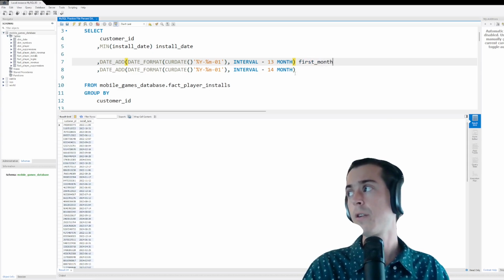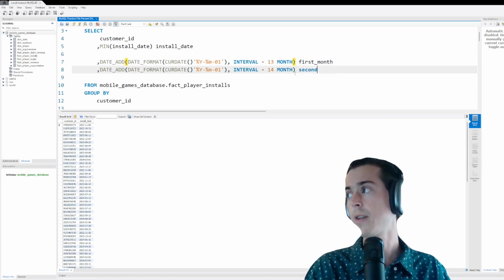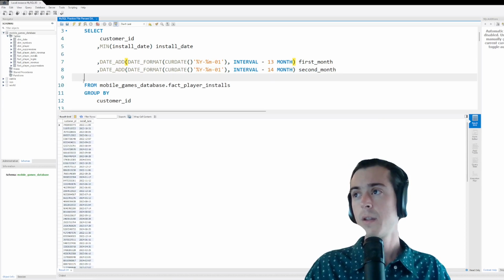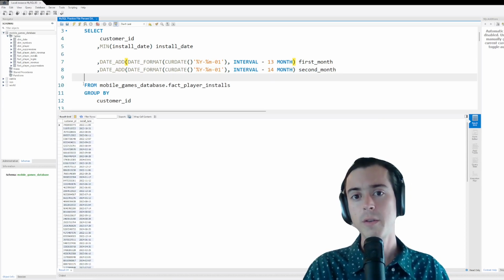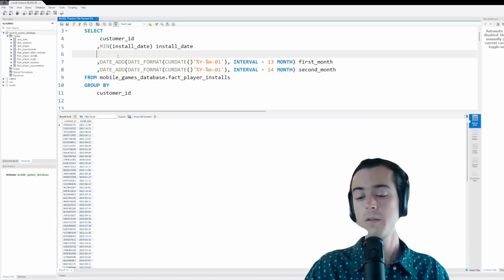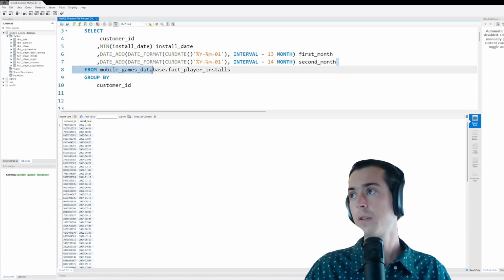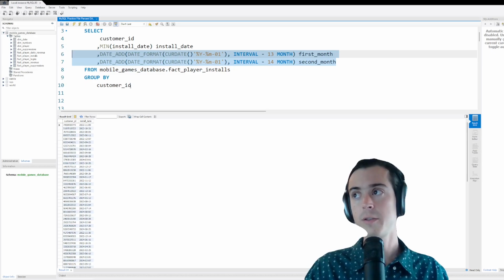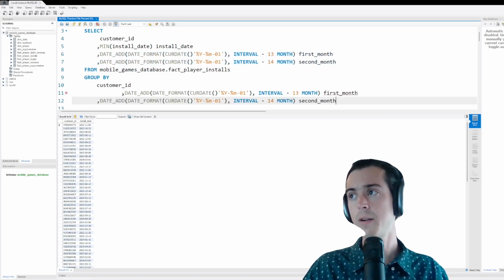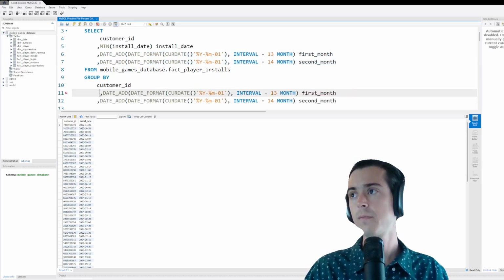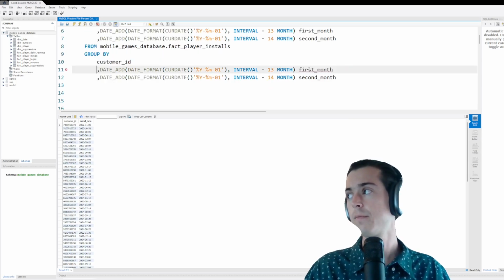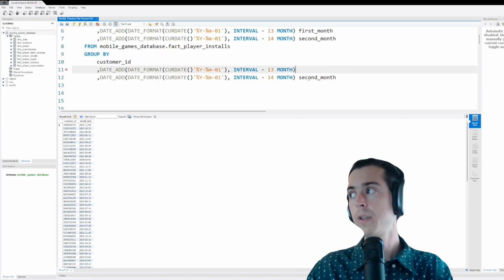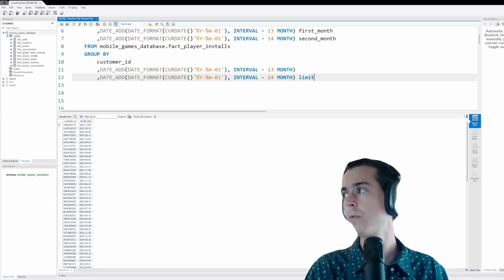We can call this first month and then second month. And I'm doing this because I want you to visually see the values. Let's make sure to add this into the group by as well. Remove these column names.